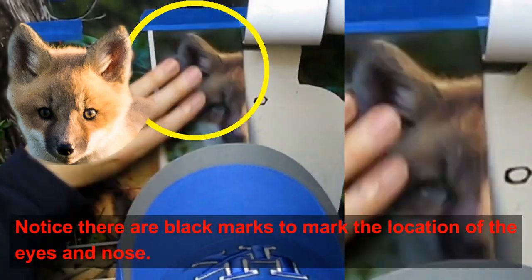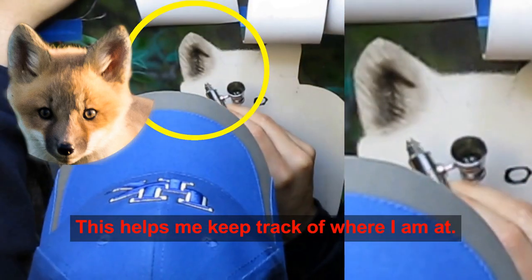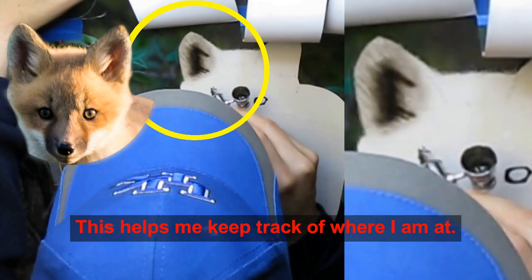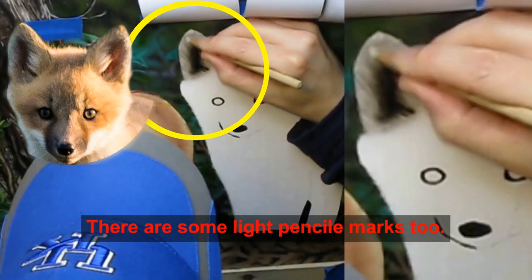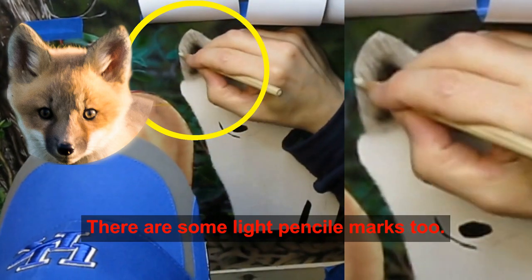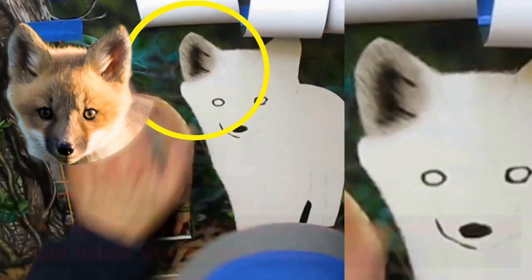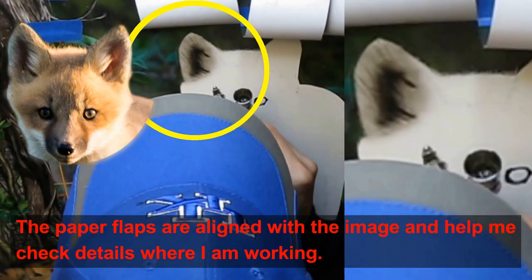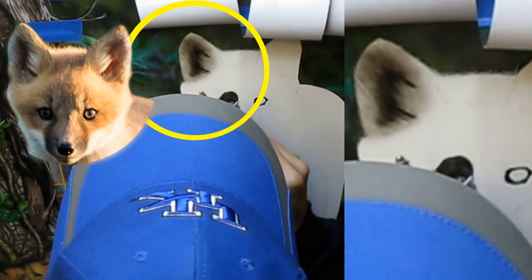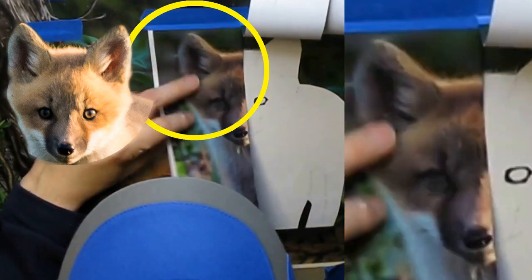I have made black circles and other marks to denote important features of the kit. This helps me keep track of where I'm at on the painting. Later, when we use the brown, yellow, green, and other transparent colors, the sepia and black will show through these.